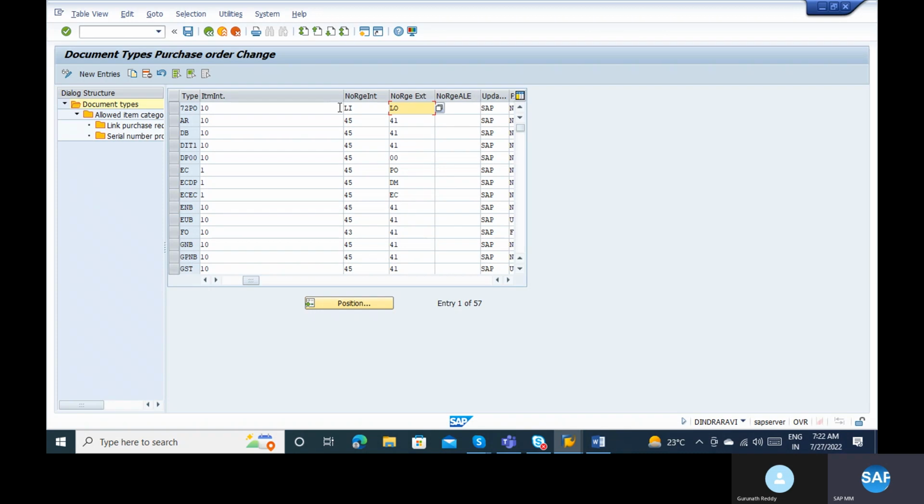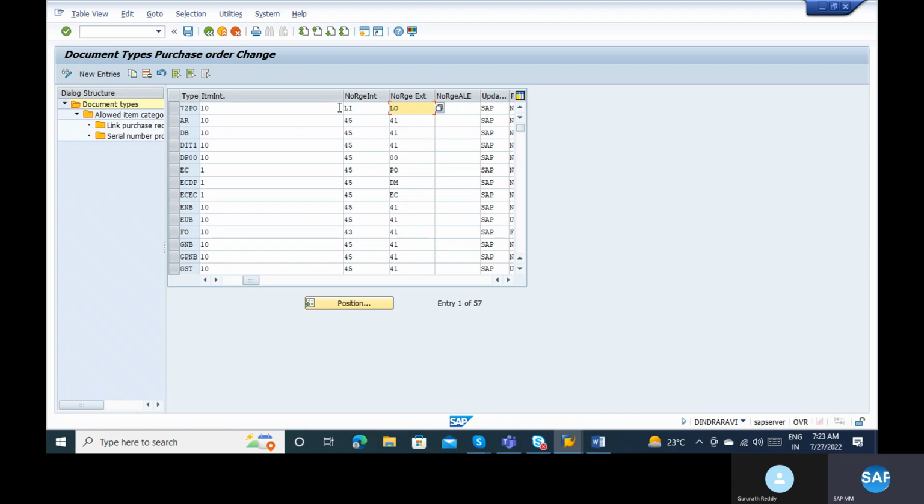So at the initial stage, we create the external number range, whatever series they want, and update the same in the PO. Then we close that external number range and use only the internal number range. Clear? Okay, so that is the purpose. That's why you can see some old POs starting with a different number series, something like 1, 2, 3 or a different series. That is one thing.